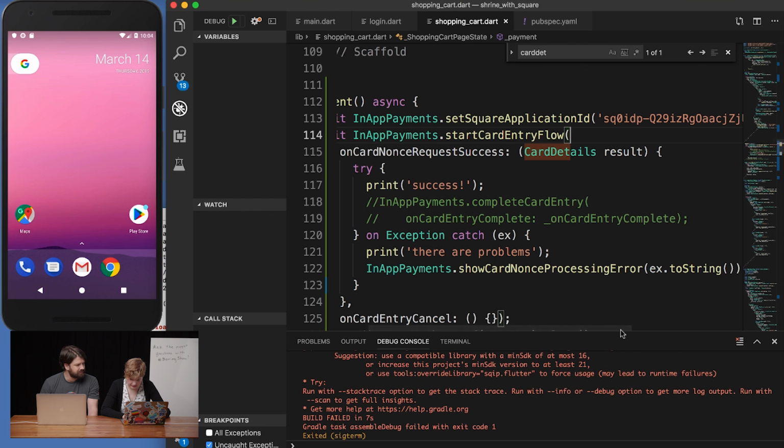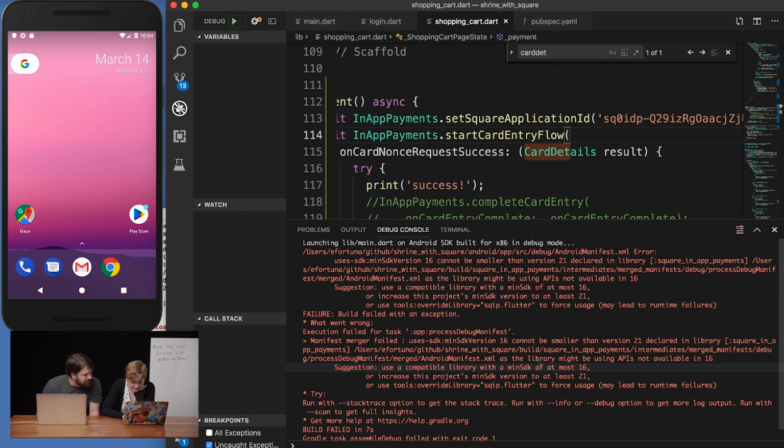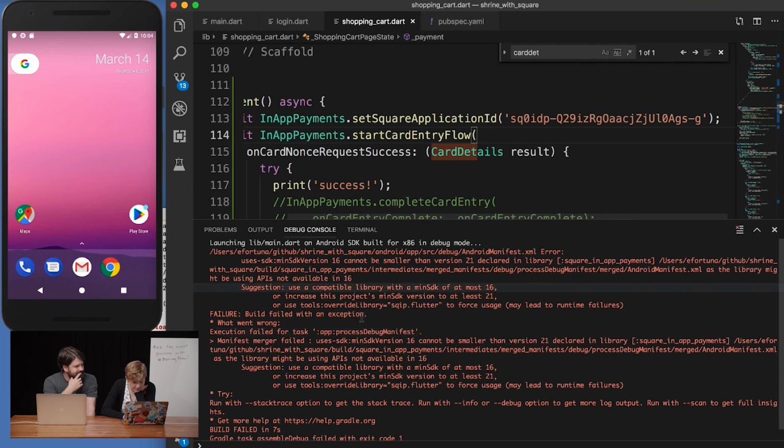Oh, geez. Okay. So we have like. Why didn't this happen before? I guess it didn't get far enough along to see that there was a version mismatch.